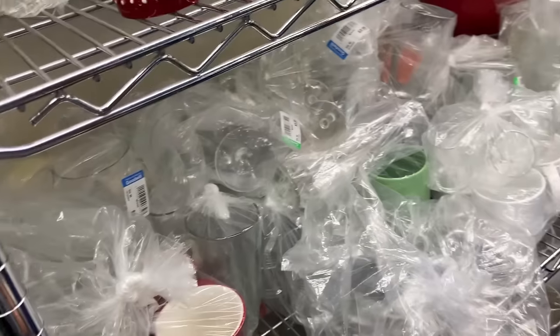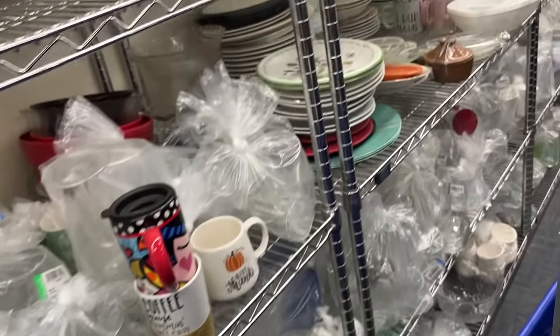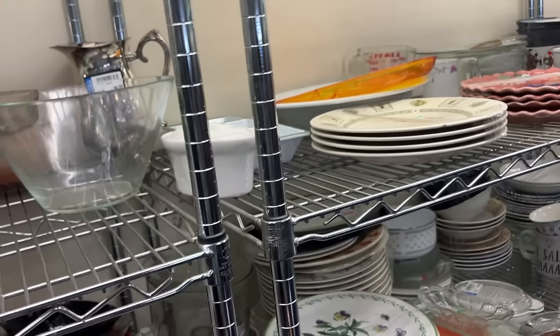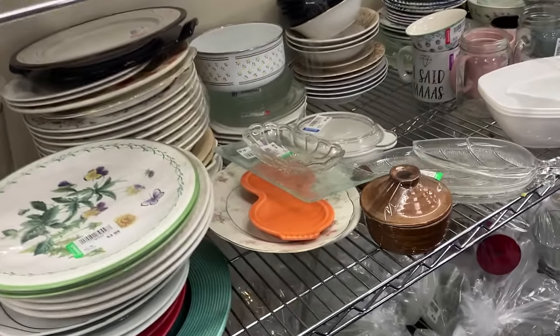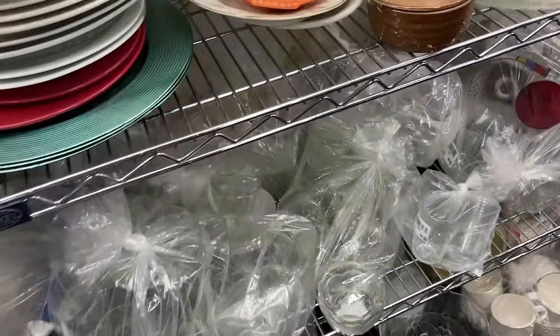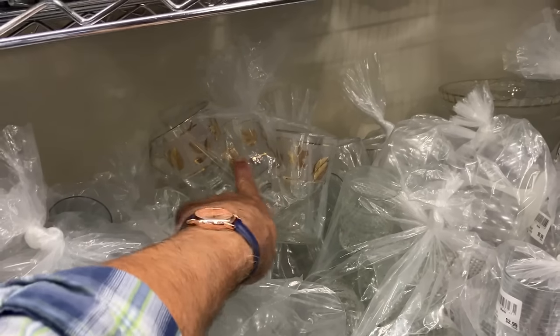Am I out of focus? Probably. Okay, let me see here. There's a lot of action in this store today. I don't know why. It's not even senior discount day. What's down here? Oh, there's old Autumn Leaf by Libby in green.